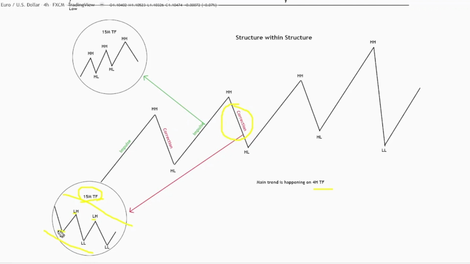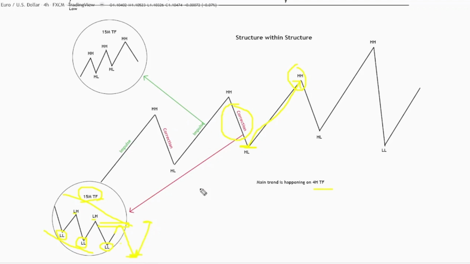Now yes, it will look like it is in a bearish market structure, but be very careful when you see a structure within structure in a smaller time frame, because this can mislead you and you will say we are in a bearish market structure, and you start looking for sells, and before you know it, the market will be finishing this correction move on a bigger time frame, and it will go back to create an impulse that will form a higher high while you are stuck in this sell right here, and this sell will simply hit your stop loss, right?